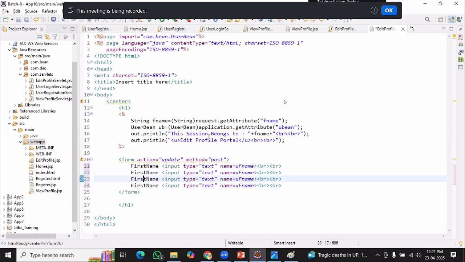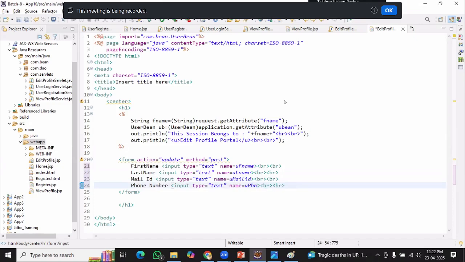Let me write last name, mail ID, and phone number, just like this. This is l name, this is mail, and this is phone.